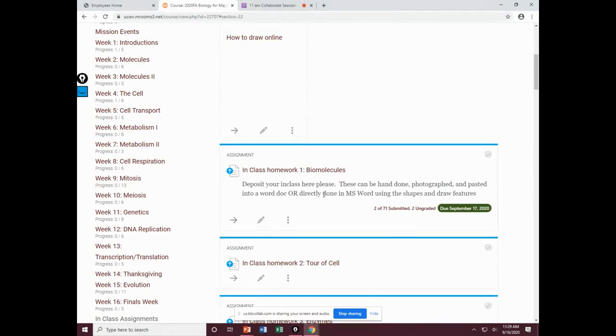Pasting it into a Word document will not only make sure that everything is pasted in as one file, but it'll also let you view your assignment. It'll make sure, one, that you've taken pictures of all your pages so you don't tragically only take pictures of the first page, which happens a lot. And two, it'll make sure that your photos are very clear, so you haven't stood over them and created shadows or cut off the pages. You always want to make sure that you review your photographs. Because if you've gone to the hard work, you want to make sure that I can see the hard work and I can give you credit for it. Once you've done that, then just save the file and upload it just like any other assignment.